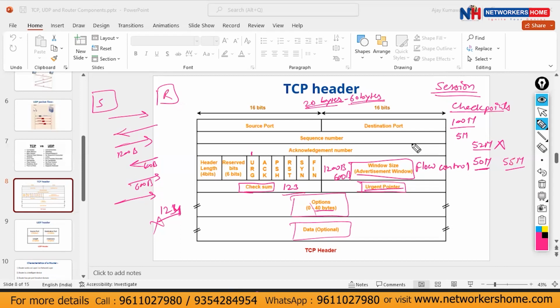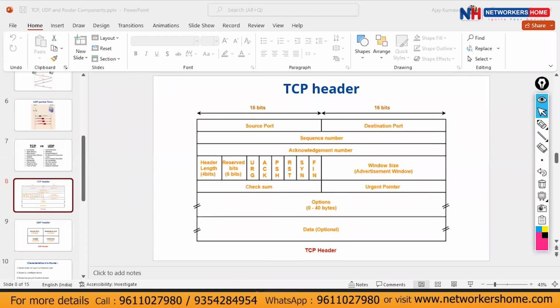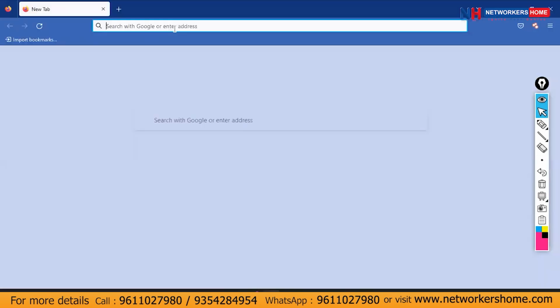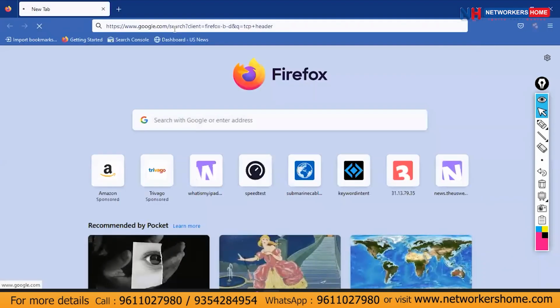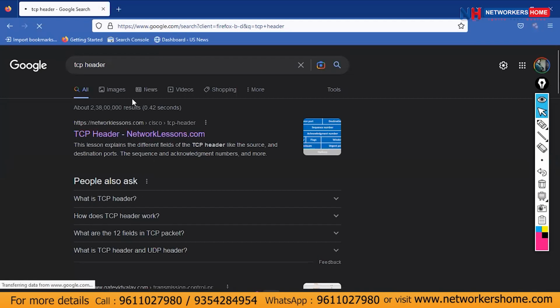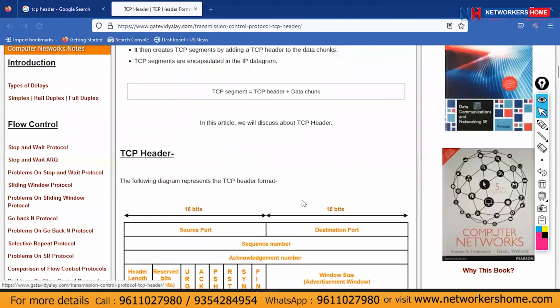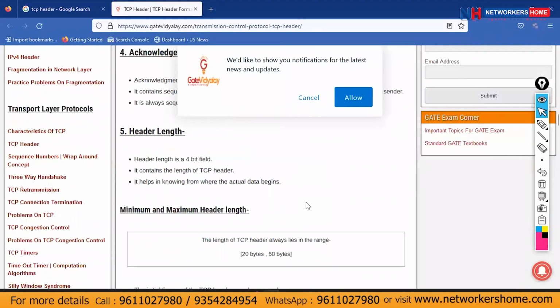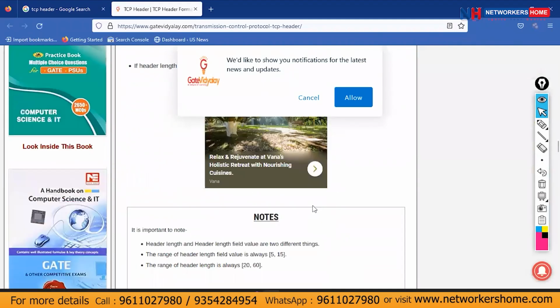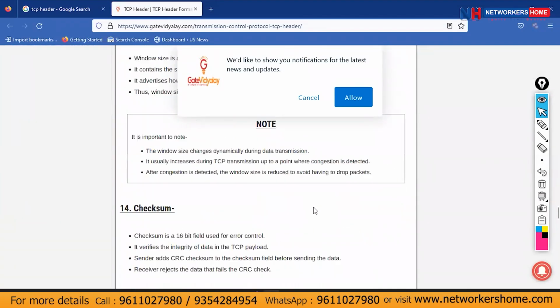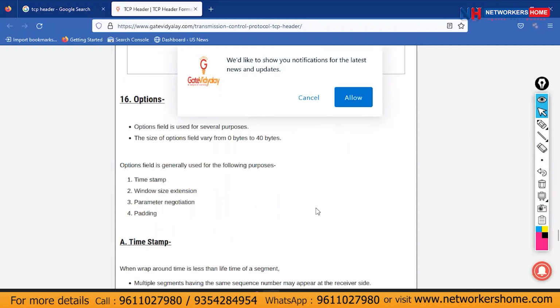Yes, options. See, if I show you the TCP header, there are a lot of options. This is the header length. Finish bit, window size, checksum. These are the options.